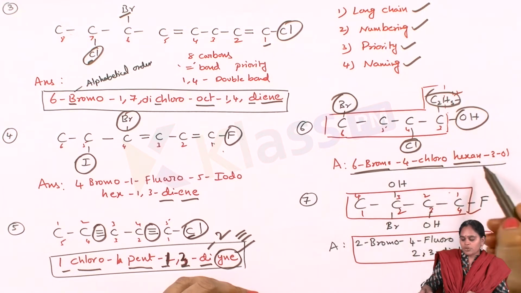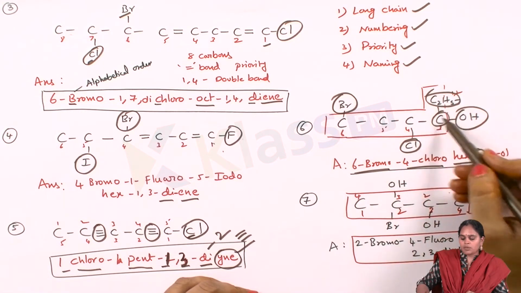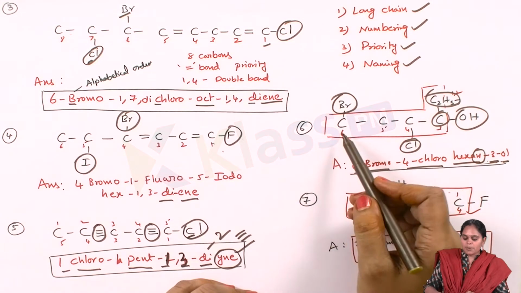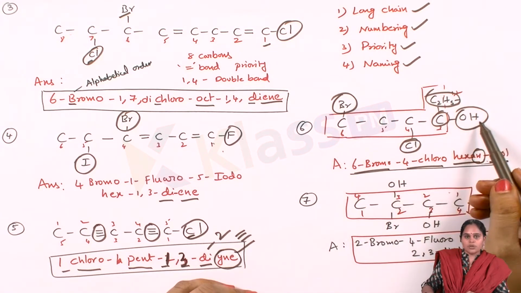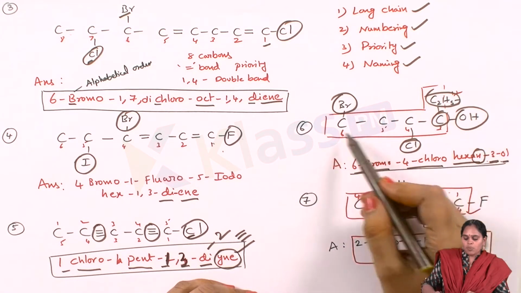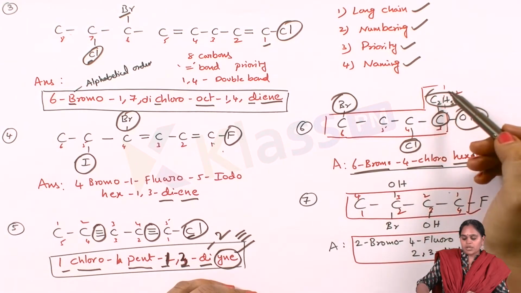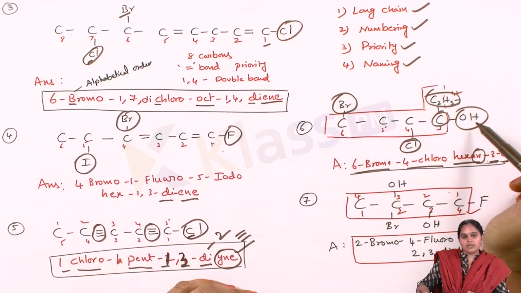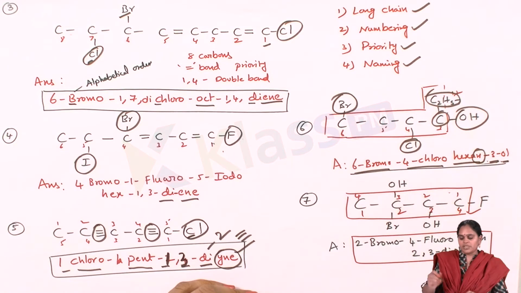Alcohol is added, no? You have to change the name accordingly: hexane-3-ol. The 3rd carbon has the OH added. If we give numbering from here, the OH group we need to give high priority. While giving numbers, 1, 2, 3, 4 will come. If we count from this side, it is taking 3 numbers. So the lower number is always preferable, so that is why we are giving the numbering from right to left.